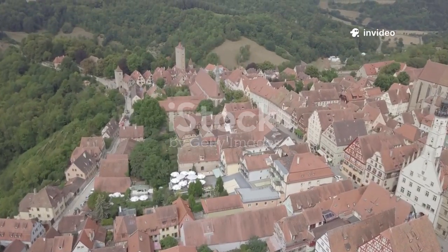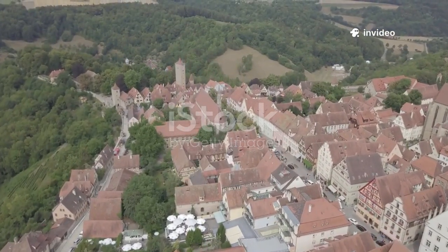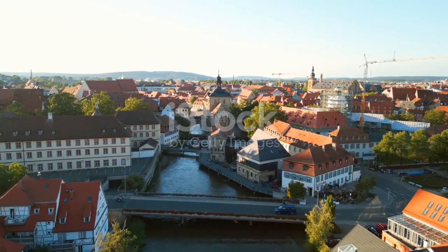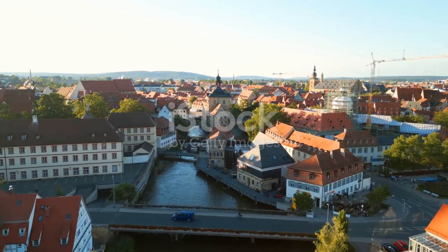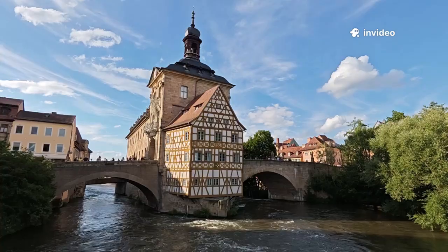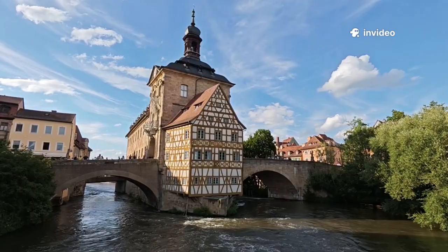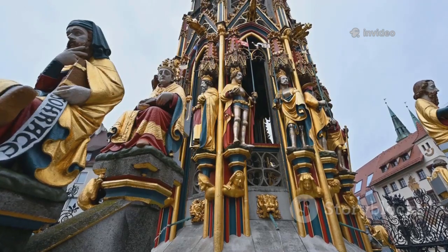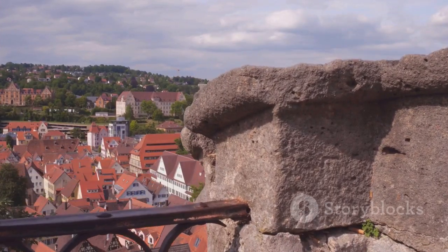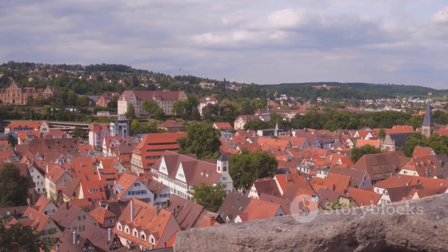Now to Bamberg, a city recognized by UNESCO, built on 7 hills and not harmed by war. The old town hall, sitting on an island in the Regnitz River, is a beautiful example of town pride and fancy old paintings. Climb to the Bishop's Town for Bamberg Cathedral, home to royal tombs and the mysterious Bamberg Rider statue. The New Residence's Rose Garden offers wide views over the city's red roofs.